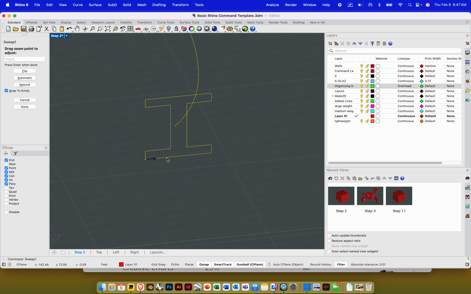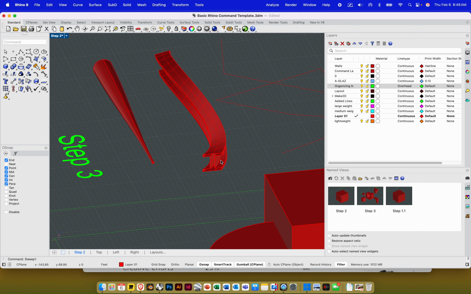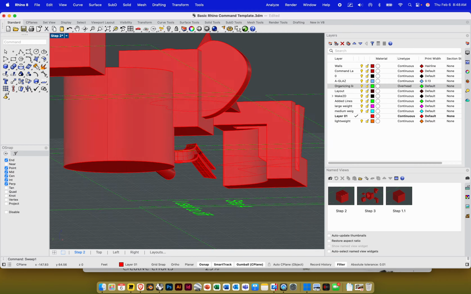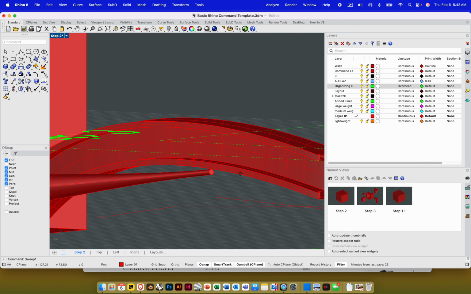It's going to ask for a direction. That's not usually important. Keep in mind you can move this around too, just in case you get a really weird shape and it's not working. If you click on it as well, it'll actually go the other way. So in my case, I'm going to hit sweep, and as you can see, it made probably the funkiest I-beam you've ever seen, right? But we can model stuff like that.